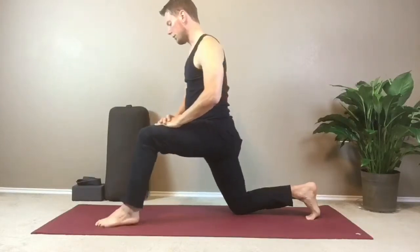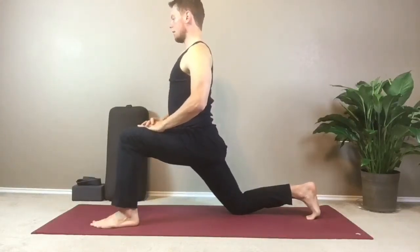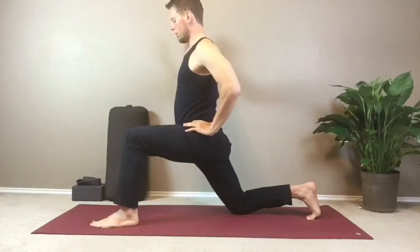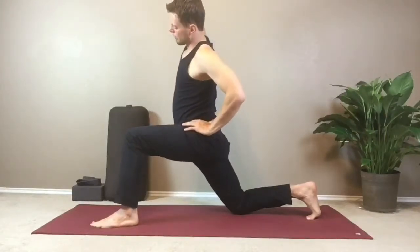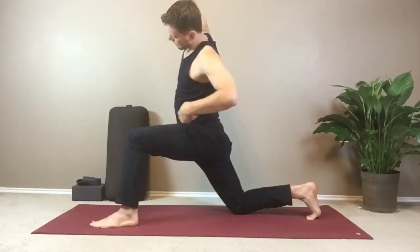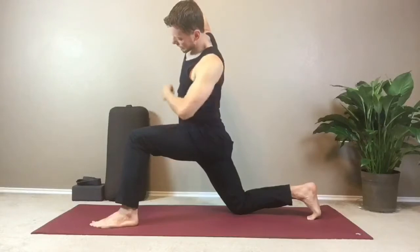And you might need to scoot your foot forward, lengthen the spine, shoulders down the back, left hand to left hip, right arm, long arc to the left. The left side contracting so the right side can lengthen.